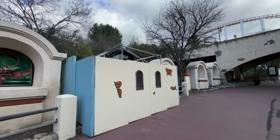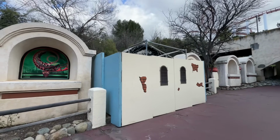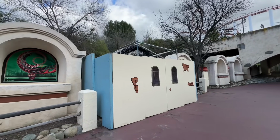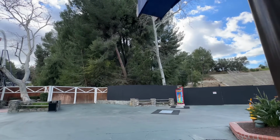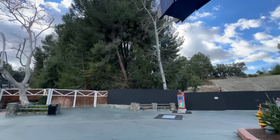Working my way down the hill, and look at this. They're working on the greatest coasters ever built. I don't know if that's a new one or if this is one that they're just refurbishing. Hopefully they'll add Wonder Woman to the list. Okay, I've made it back to this area, and it looks like those two guys went home for the day. It's about 3:30 at the time of this particular shot. So yeah, a lot of the crews are going home.